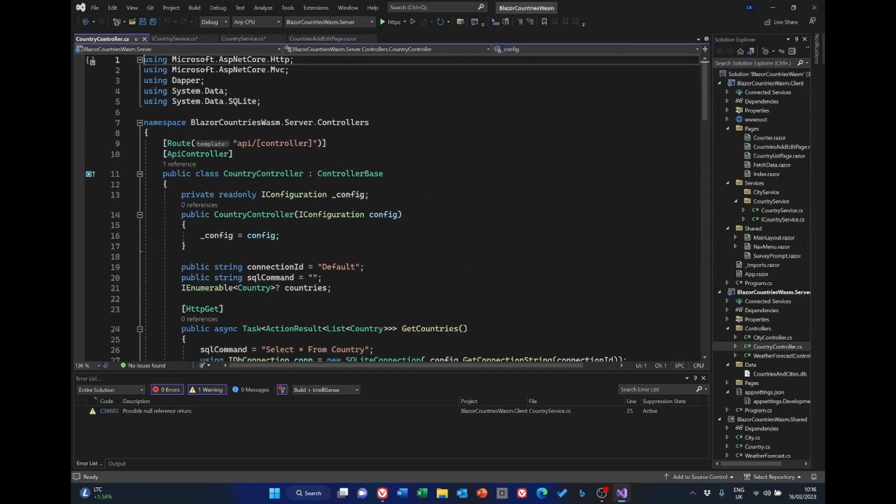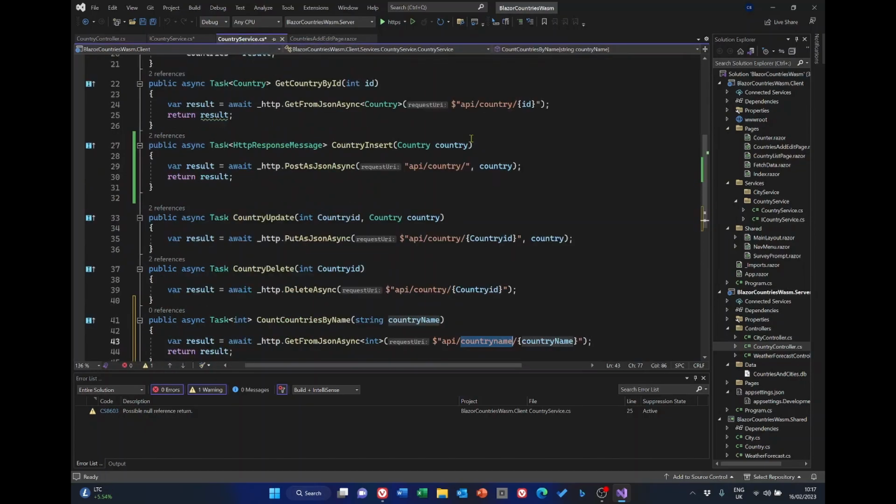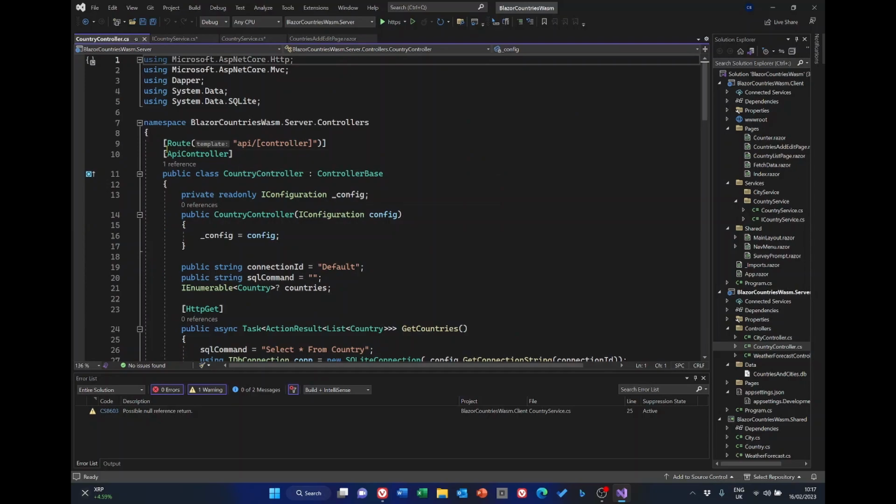But before I make any changes in here, and associated with the confusion I had here and here on API country name as opposed to API country, we've got root here, and then we've got a template saying API/controller, where controller is in square brackets, and that's going to pick up the name of the controller, such as country.